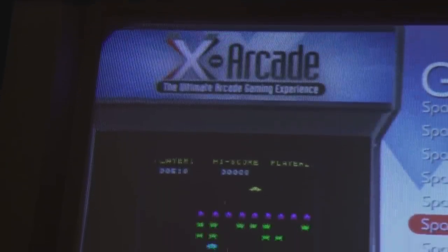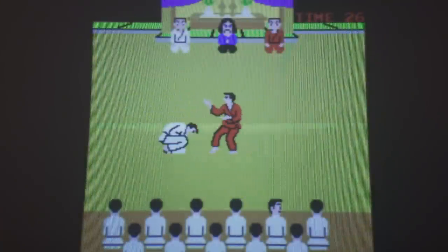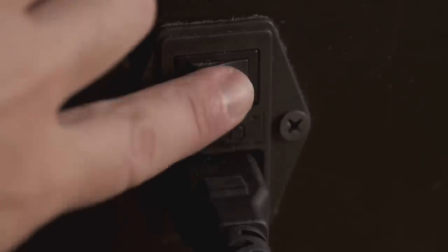There's a menu system to scroll through to find all your favorites. My all-time favorite games are in here, like Joust, 1942, and Karate Champ. Galaga was my game, and who knows how many quarters I spent on that — now I can play whenever I feel like it. The sound uses a pair of Logitech computer speakers with an independent subwoofer and an adjustable knob to control audio levels next to the keyboard. The pre-wired power management system is well-designed and user-friendly. Since things can get hot inside the cabinet, they built in rear cooling fans to keep the air circulating — especially important if you plan on keeping it on for longer periods, like in an office lounge or lunchroom. You can turn it off with the switch at the back for quieter spaces.